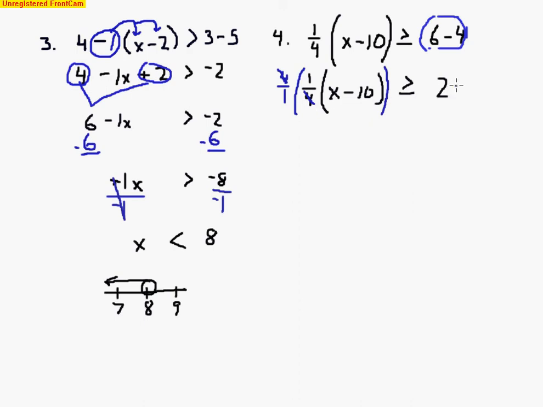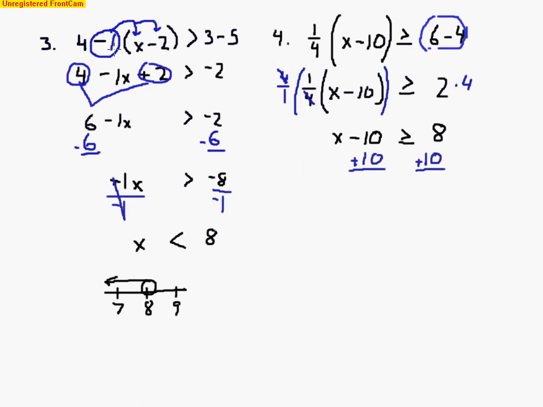But if I do that to one side, I must do it to the other. And so now I've made the problem a whole lot easier. I have an x minus 10, and I don't even need the parentheses anymore because this is 1 now, and 1 times a number doesn't change anything. Now notice I multiplied by a positive, so that will not switch the inequality sign. And then from there, I just have a one-step equation. So I have to add 10 to both sides, and I'll have my answer.